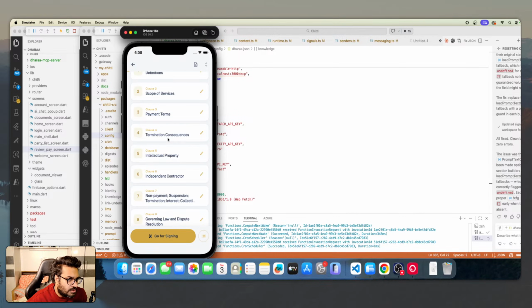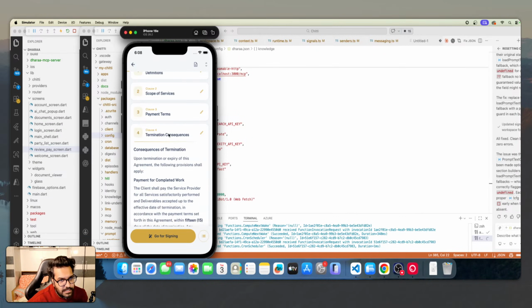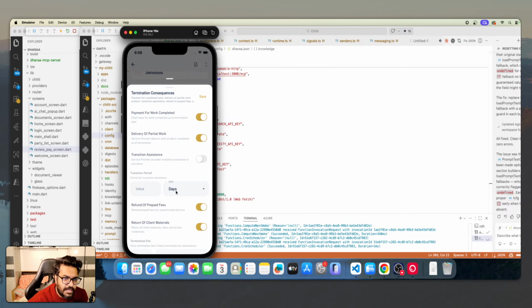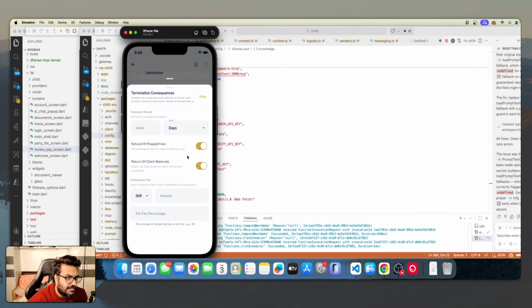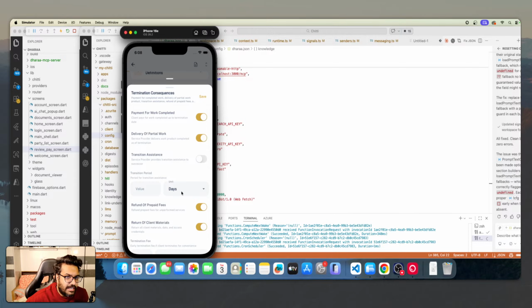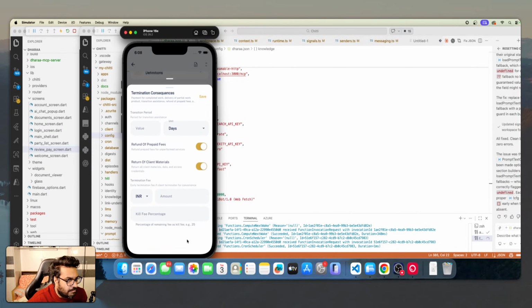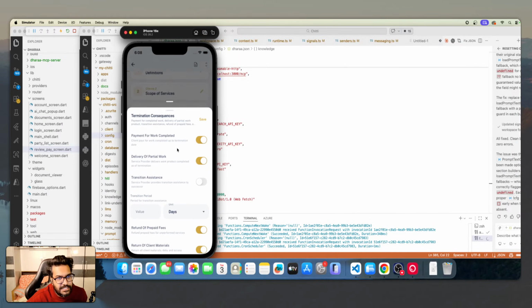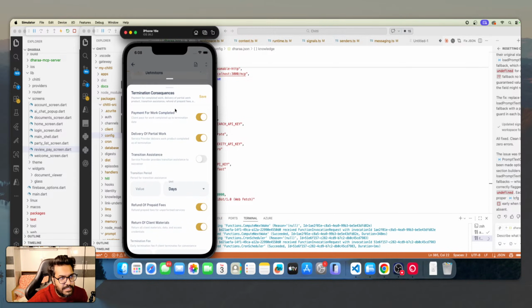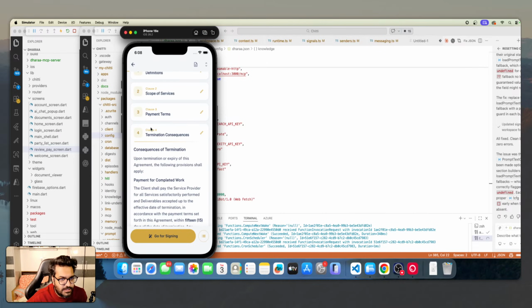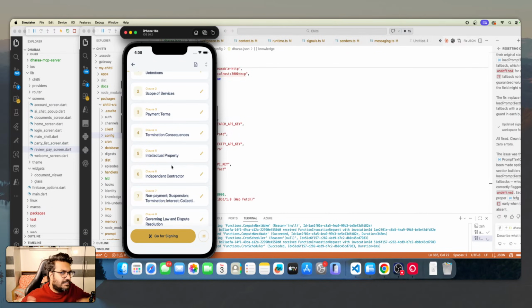The LLM just picks those clauses which are applicable to a case, and the same way you see this form here, this is also a form for the LLM, and it sets true or false, or the number of transition period days, or whatever is applicable to the case. It just changes these values and adds the clause in the agreement. Nothing more is happening. So how the LLM works is, it is given a case, picks a clause from the repository, puts in the information of the user, and done.